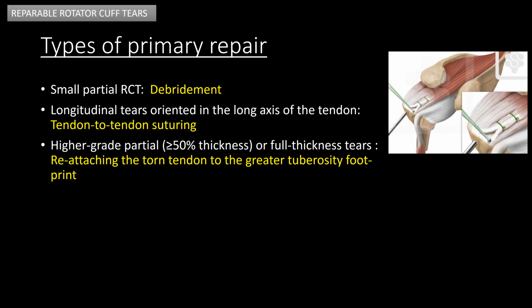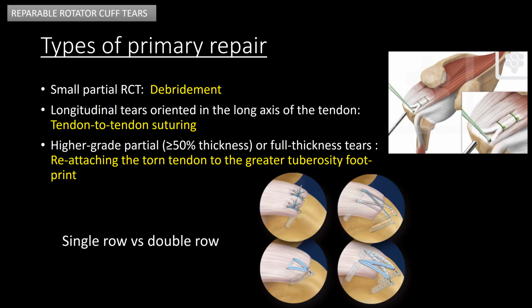While higher partial thickness or full thickness tears are treated by attaching the torn tendon to the greater tuberosity osseous footprint. Oftentimes, surgeons may convert a partial thickness to a full thickness tear during surgery and then treat that as a full thickness tear. The tendon attachment to the osseous footprint is performed using different material, but in terms of suture technique is either a single or double row of sutures placed in the tendon and along the medial and lateral margin of the footprint. In general, the double row repairs have a significantly higher rate of intact tendon healing compared with the single row repair.